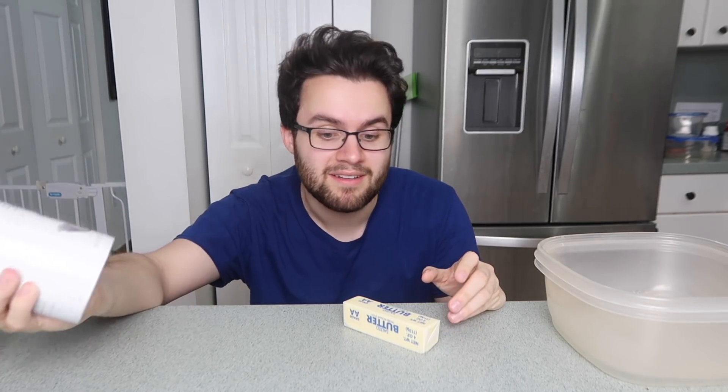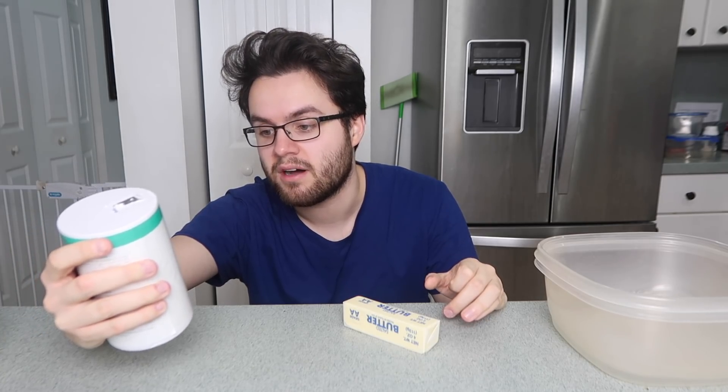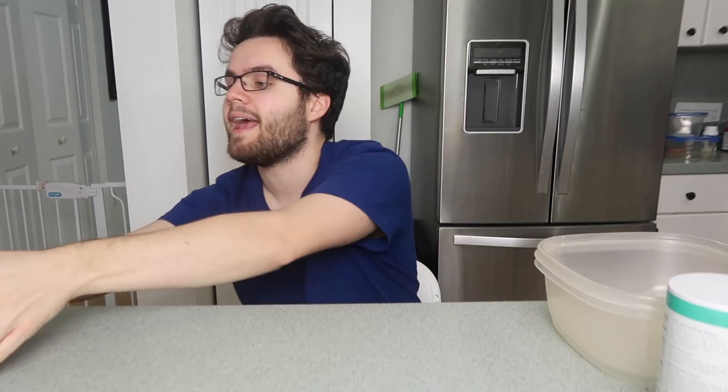Let's take a look at our ingredients, y'all. This is gonna be very homemade, very floury and buttery. I got butter, some iodized salt — I don't know what that means, but it's a fancy word. Apparently it supplies iodized, a necessary nutrient. Who knew salt was a nutrient? I got sugar to sweeten things up, flour to dry things up, food coloring which I might possibly use, and a whole lot of ramen noodles and flavorings.